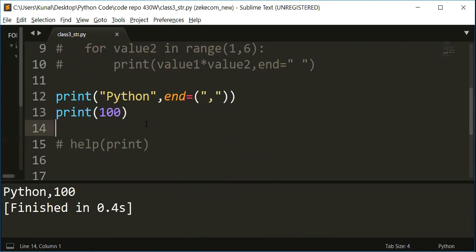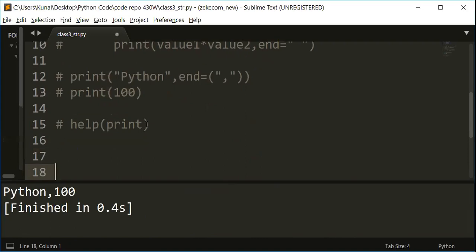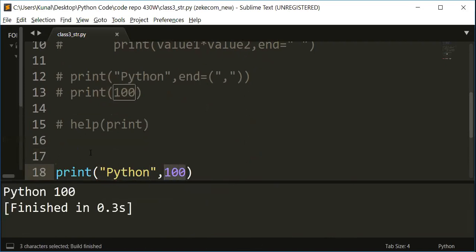Now for that, if you see here, whenever I say print Python and I want to print multiple values, I can just separate them by comma and put 100. Now when I execute this, you can see by default it puts one space in between.